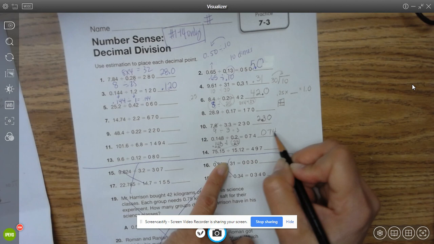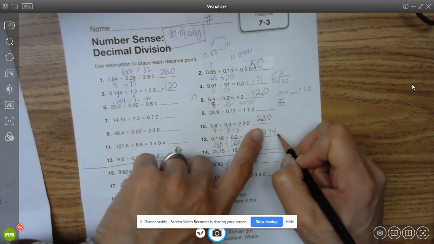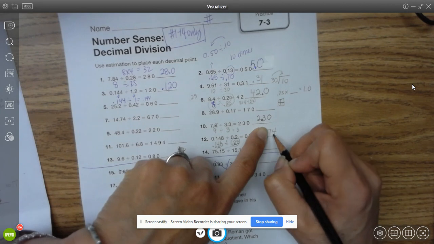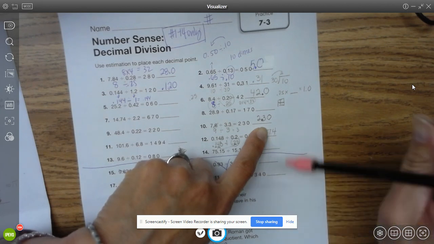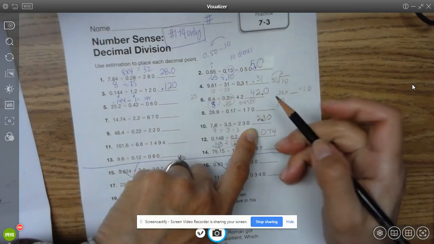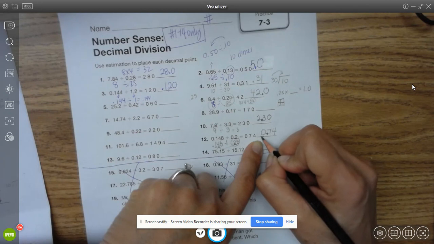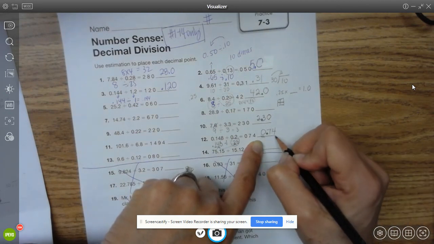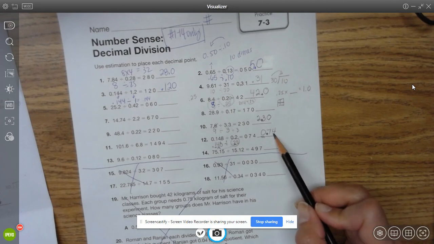So if I go back again to the answer, where does my decimal go? A number that is less than 1. Well, 7 4/10 is bigger than 1, because that would be a whole number. But if I move my decimal point here, 74 hundredths, I have 0 whole numbers. 74 hundredths is really close to a 1. Okay, so there you go.